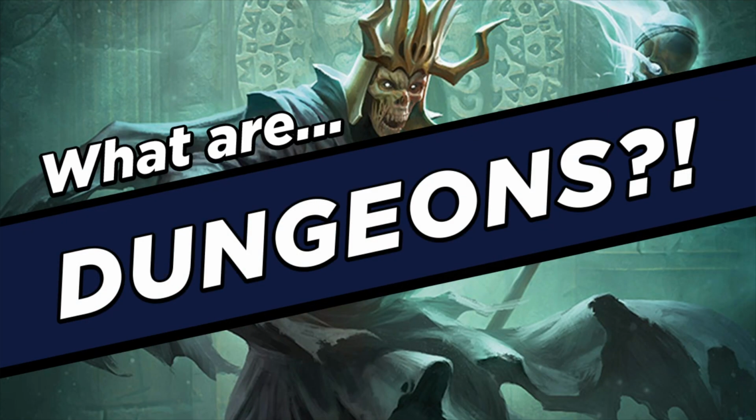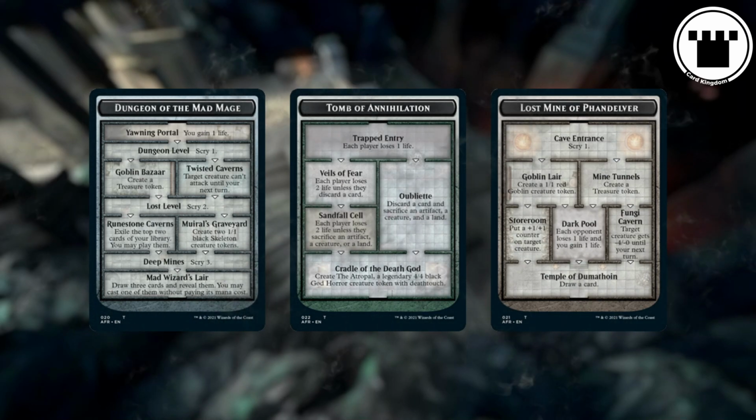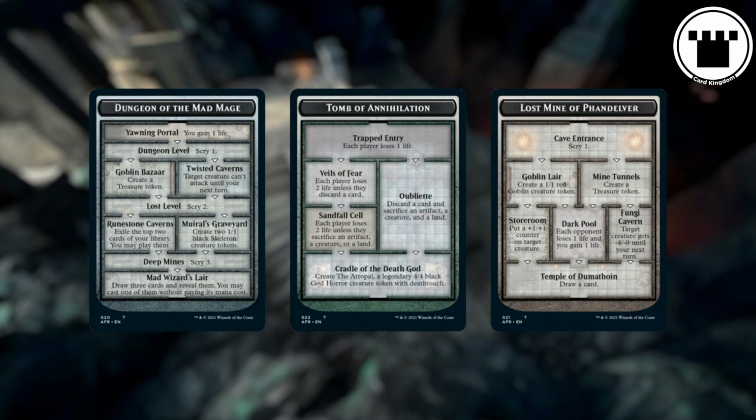This is definitely a weird one, but not too tricky once you've been through it. So let's dive in and find out what are dungeons? Dungeons are a brand new card type from Adventures in the Forgotten Realms. In this first appearance, there are 3 different dungeons, and you do not have to put any of them in your deck or sideboard to use them.